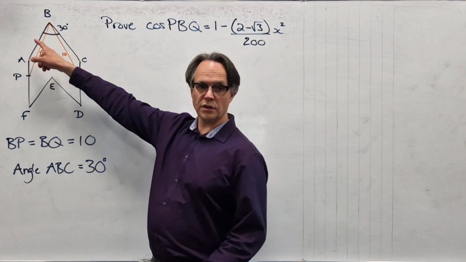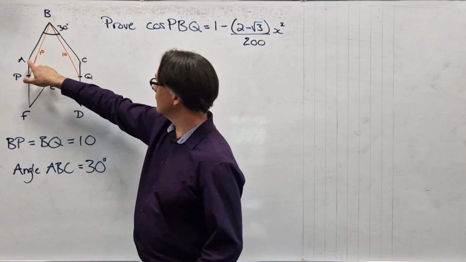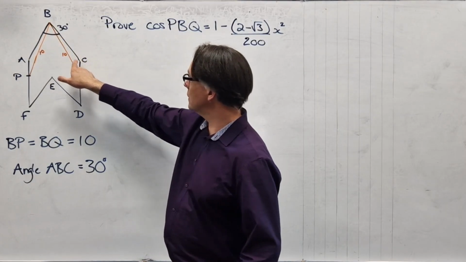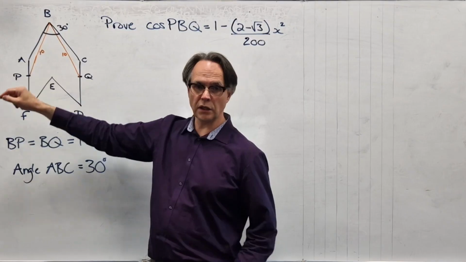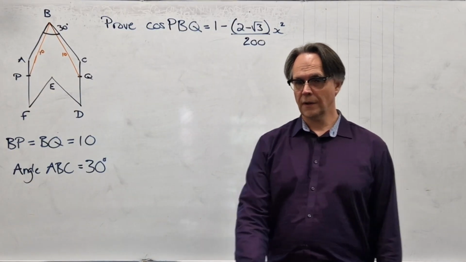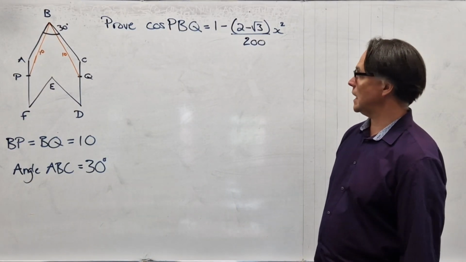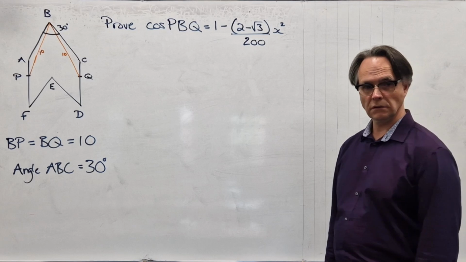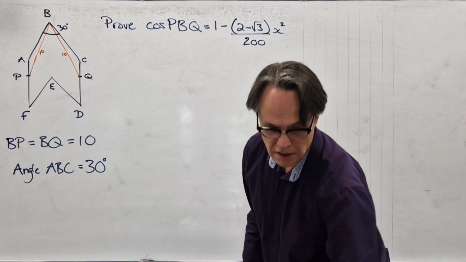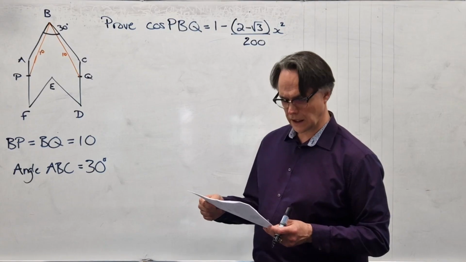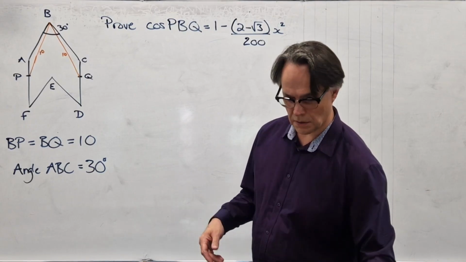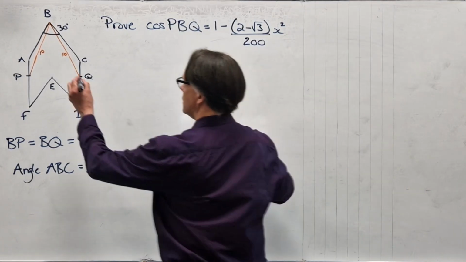Okay, so can you see we've got two triangles through here? We've got triangle ABC and we've got triangle PBQ. And what's equal is their bases, isn't it? That's what is equal. I've been told AB and BC are called X. That's where X is going to come from. Let's put that in.